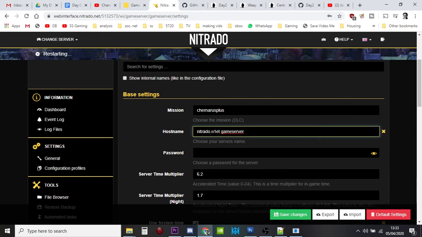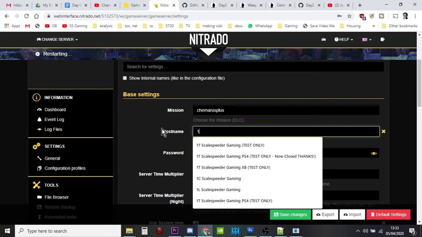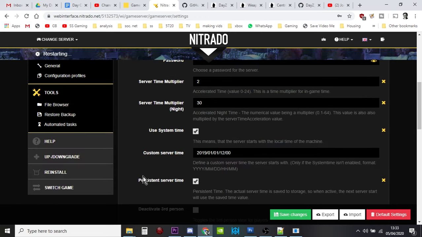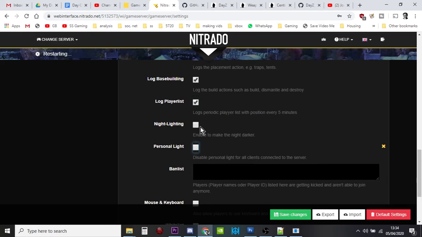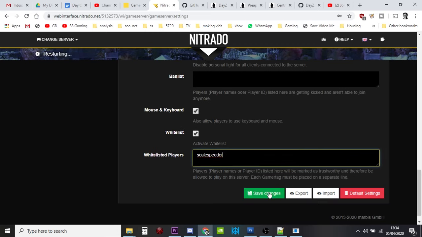Hostname. Server time multiplier is 2, nighttime multiplier is 30. Reduce output, log no, log damage, log placement, log base building, log playlist. Ban list, none. Mouse and keyboard, yes. Whitelist, yes. I'm the only one allowed in it. Save changes.